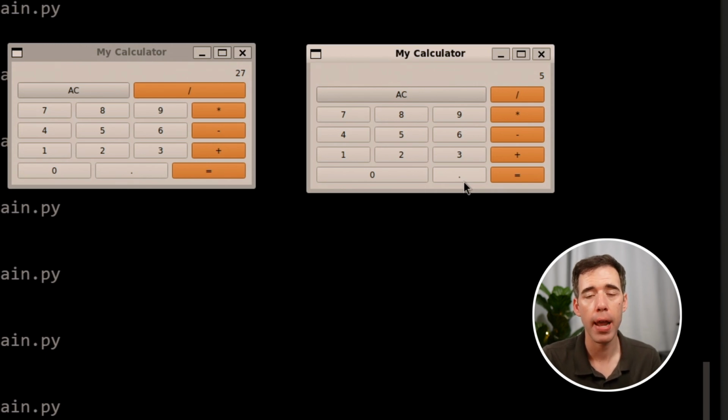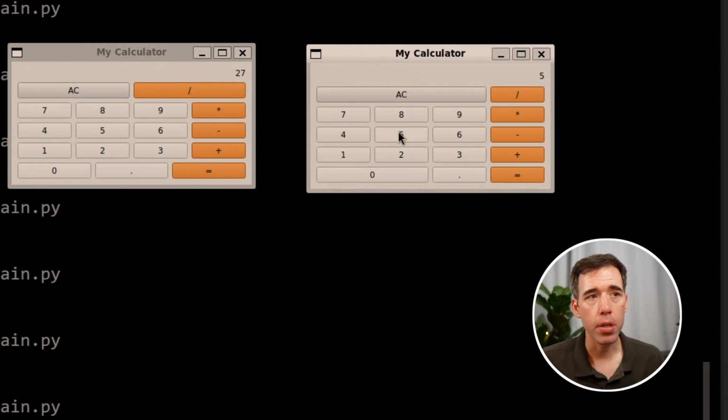What a QGridLayout lets you do is specify, when you add a widget to the layout, where it should be positioned in rows and columns, as well as how wide or tall it should be in your column span and your row span.